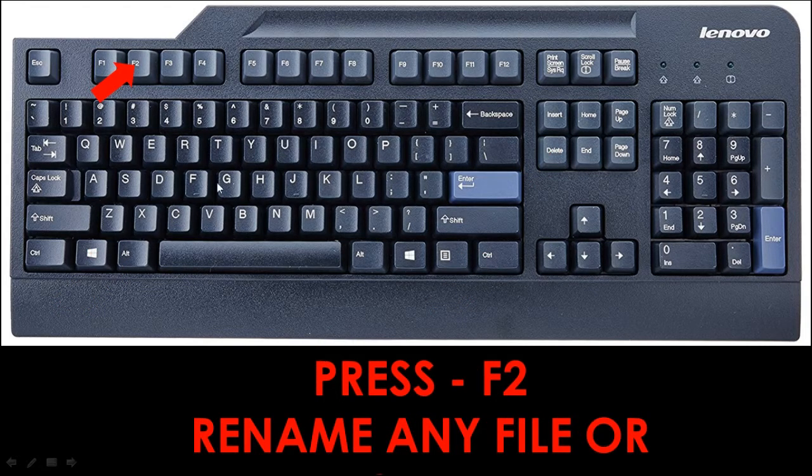The next thing is the F2 function key. Suppose there is a file you want to rename. How are you going to rename it? You have to select the file and right click, go to the rename option, then give it a name and rename it. But from the keyboard there is a shortcut key. If you just select the folder or file and press F2, then you will see the rename box show up. Then you can just type and rename it. It's a lot easier than the mouse way. Just try it. I will show you guys how you can do it.